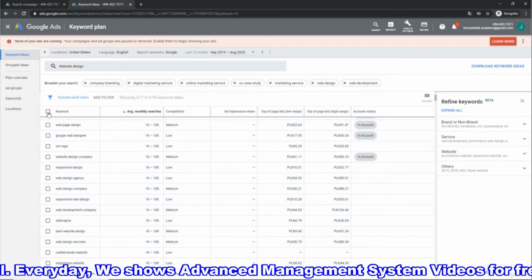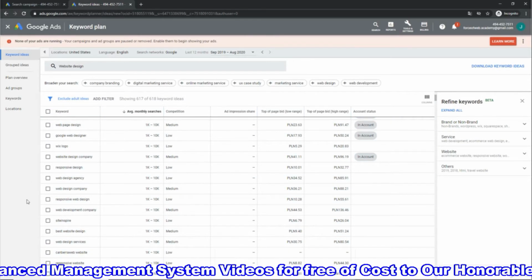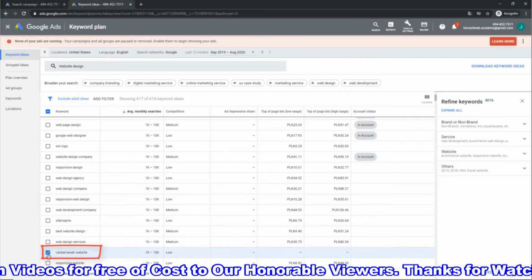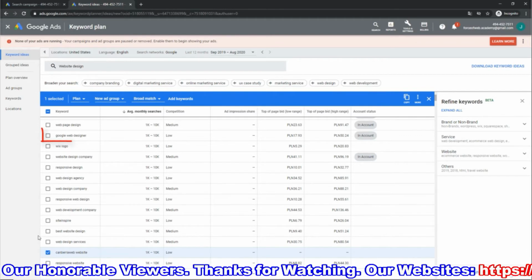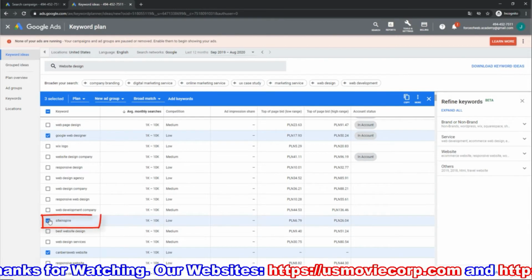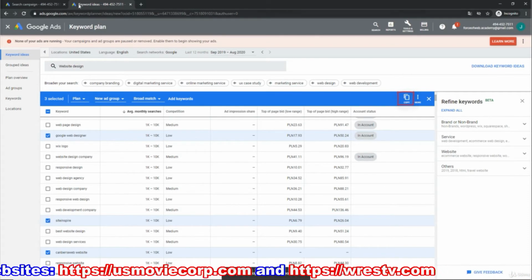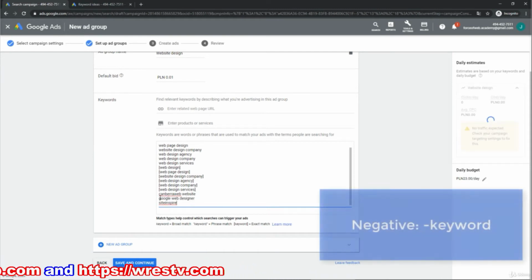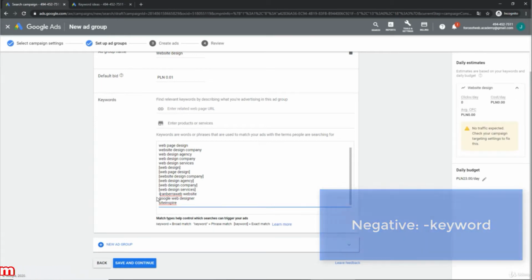Because we are using broad match type keywords, we should also add negative keywords here that should not trigger our ad, that are specific to this ad group and are not included in our general list of negative keywords that we created. Looking at the list, Kentico, which is a CMS, can be a negative keyword. Also, Google Web Designer, and Site Inspire, which is a gallery of inspirations. We copy them and paste them to our tab when we set up our campaign. This time we add a minus sign in front of them to mark them as negative keywords.